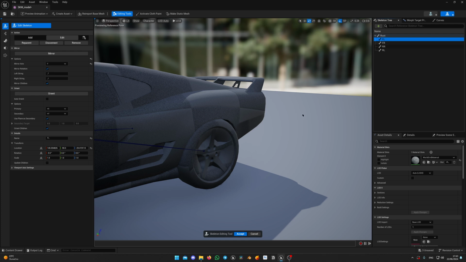Now let's create caliper bones. This will be much faster, as caliper bones should be placed in the same position directly under the wheel bones. Press Ctrl D on the keyboard to duplicate and attach the duplicated bone to the corresponding wheel bone. Rename it to caliper front left, or CFL. Do that for all wheel bones.